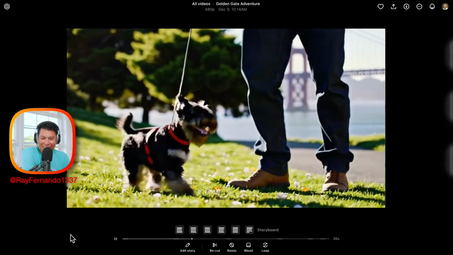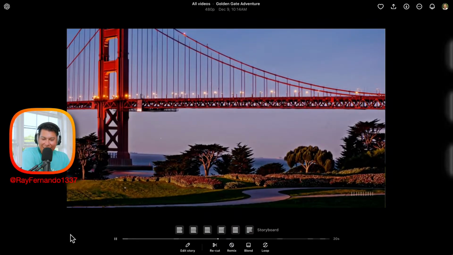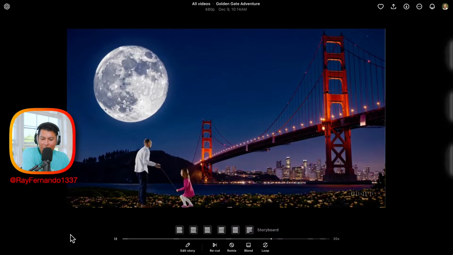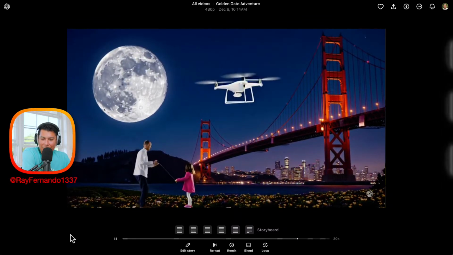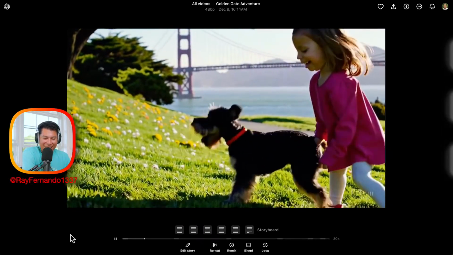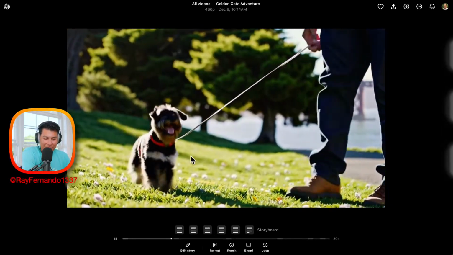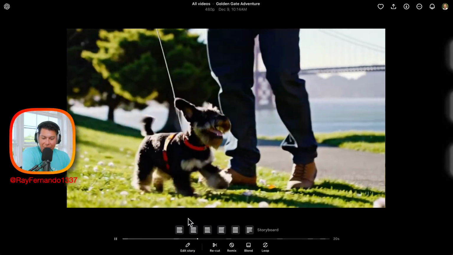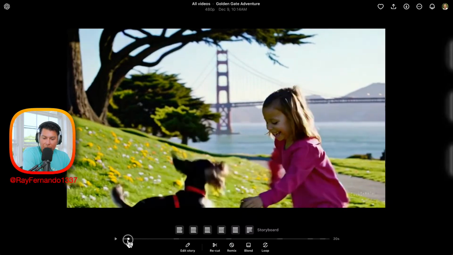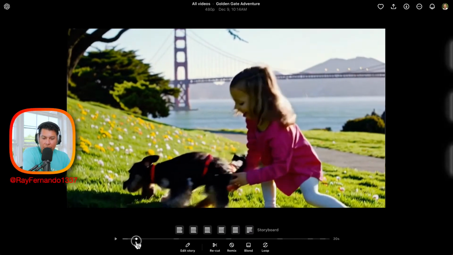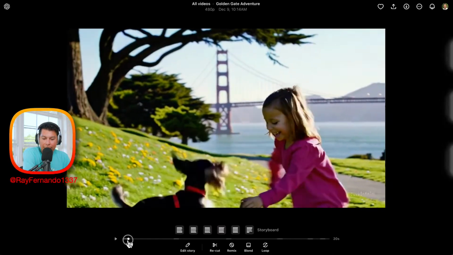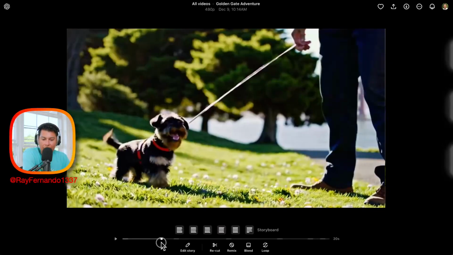Yo, this is crazy. Somehow the dog's supposed to be running across that bridge, and then they're like playing with. Okay. Wow. Okay, so the story, this is our story. So like the first part with the dog playing, super cute. The Golden Gate Bridge in the background, dang. You know, the mini schnauzer is adorable. The little dog and the girl is adorable.